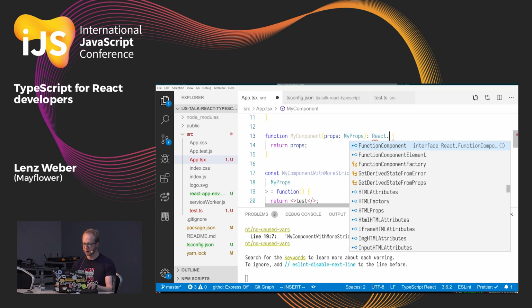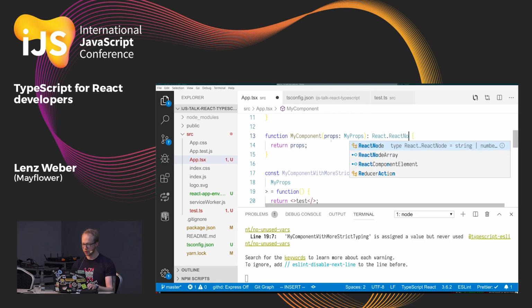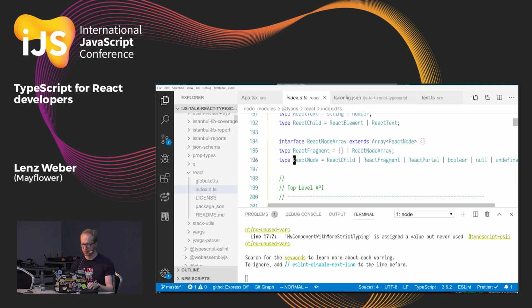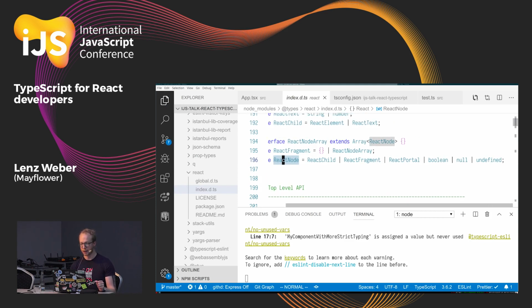Something like React Node or something. JSX element is a good candidate too. We can always jump into these types and look at what our library is doing for us. So we can jump in here and we see a React Node can either be a React child, a React fragment, a React portal, Boolean, null, or undefined.